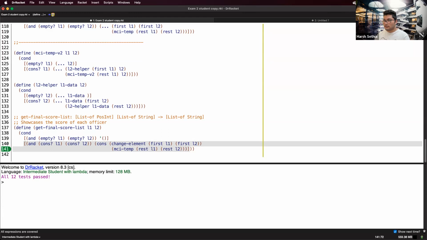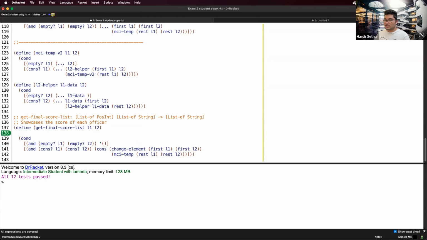Did I miss something? Okay, so we need to work on change element. I'm going to take a local for change element, but we should have done a helper instead, just because we're not relying on any global variables. So let's say define change element that takes in a positive integer and an officer name, right?